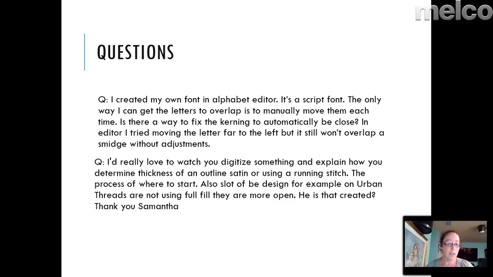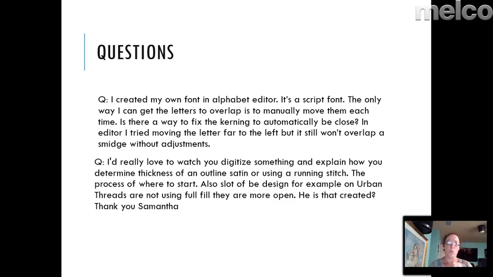Okay, you did ask. One of the things I always look at is style, right? If you're going for a sketchy type look, it's going to look a lot nicer, more like that hand-drawn look, if you do a bunch of running stitches. The key to it is going over it multiple times and making sure all the needle penetrations aren't in the same spot.